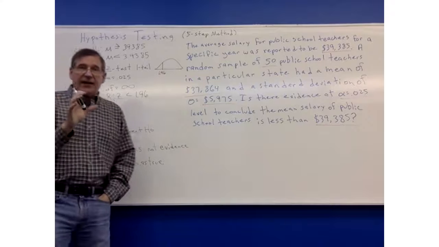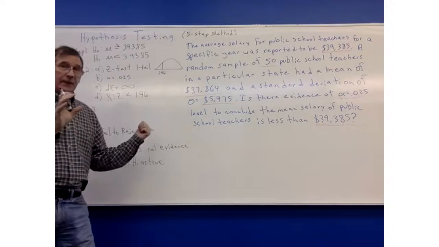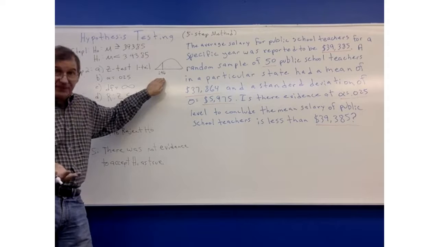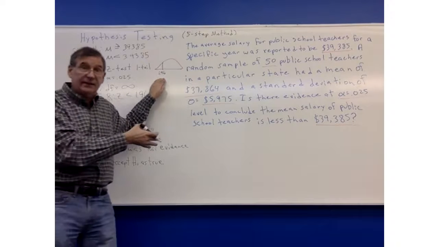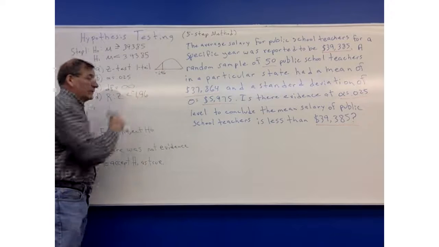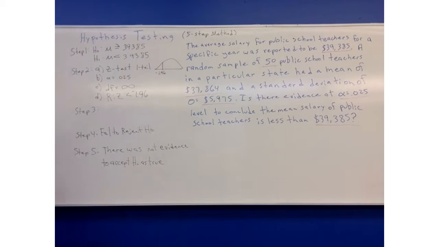Now, something that you're going to have to do. This is a lower tail test. Whenever you have a number on the lower side, whether it be half of a two-tail test or a lower tail test like this, you're going to have to remember to put the minus sign there, and you're going to have to remember to put the minus sign there. Let me step back. When it's a lower tail test, you got to put those two minus signs.